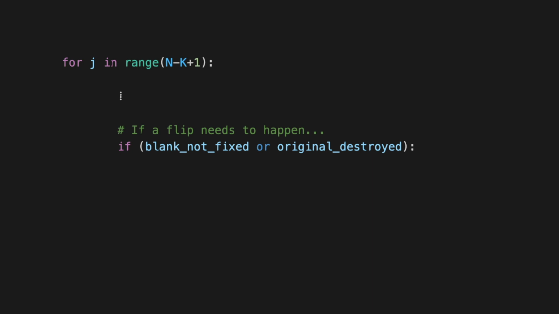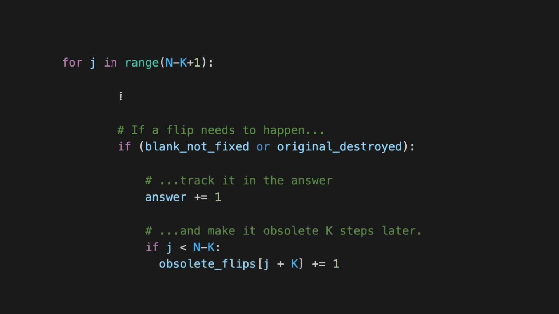So the way we record that, of course, is to increment the answer by 1 to say that one more flip has been made. And more importantly, or equally importantly, we need to go to the obsolete flips array and make a record there. So look at the cookie that is k steps away from the current one, and actually k plus 1 steps depending on how you're counting. And basically this is the earliest cookie, the cookie with the smallest index that is not affected by this flip, and we do need to make a note of that. So that's what we are doing here. So the obsolete flips variable needs to be appropriately incremented.